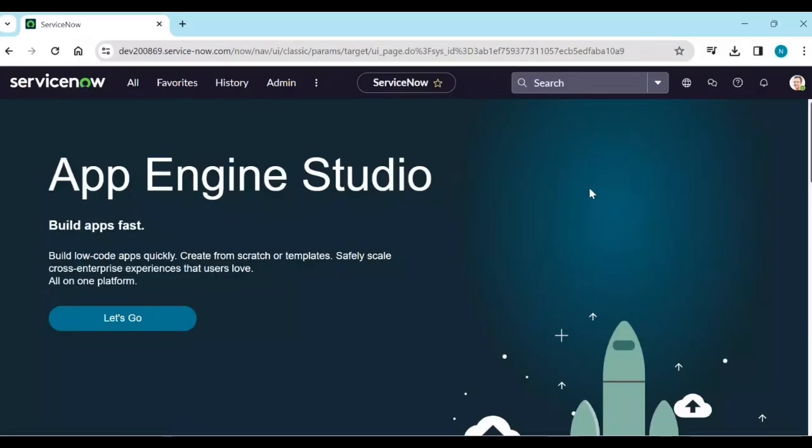So there is a branding editor for a service portal. To give branding or fonts or colors or themes, how we will change all those things in the service portal. This branding editor is low code, no code. Without any code, we can use it. So log into your instance.